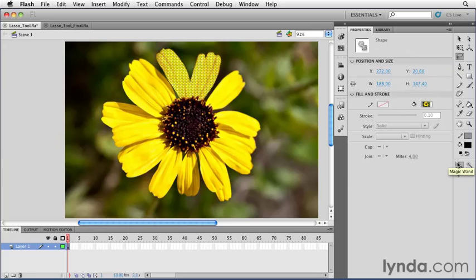I'm going to uncheck Magic Wand, and then I'm going to draw with the regular Lasso tool. So if I click and drag around a petal and release my mouse button approximately where I started, I can select a petal. This setting is actually kind of difficult to get a really clean selection because your hand may move as you're moving around your mouse. But nonetheless, it's an option when you're selecting objects with the Lasso tool. The Polygon mode setting gives you a little bit more control when you're selecting objects with the Lasso tool.